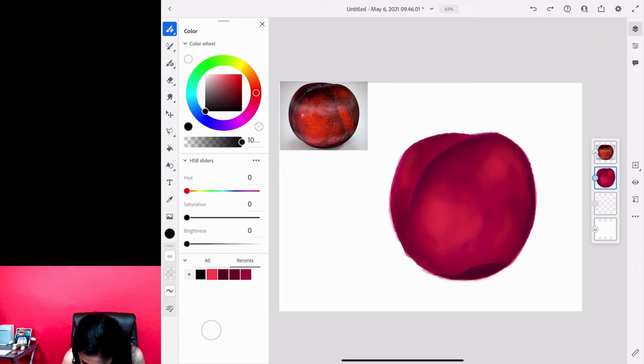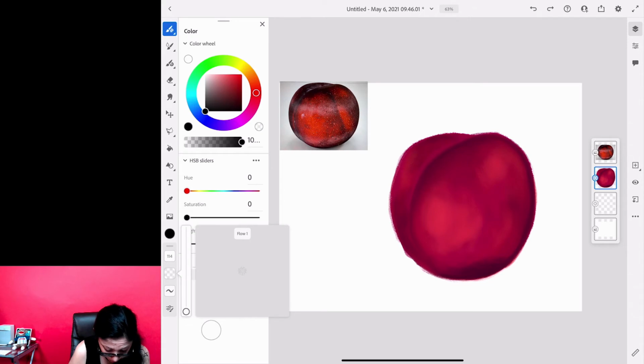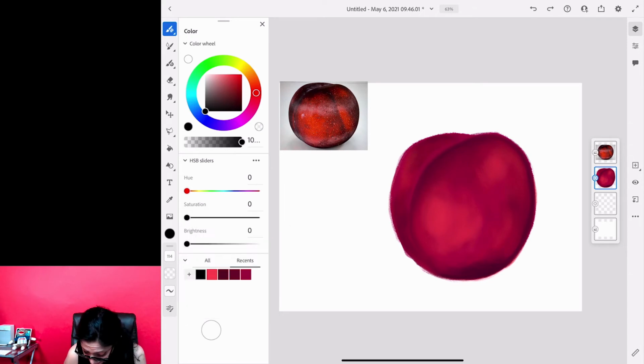And again, don't stress out if you make a mistake like I did right now. You can always undo everything. Now what I will do, I definitely want to blend my colors together. To do so, I will bring flow of my brush to 1, and I will blend these areas together, just like that.